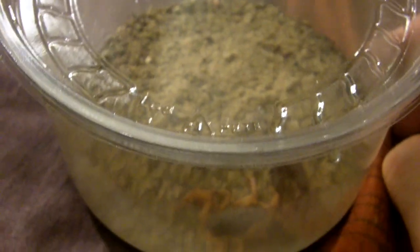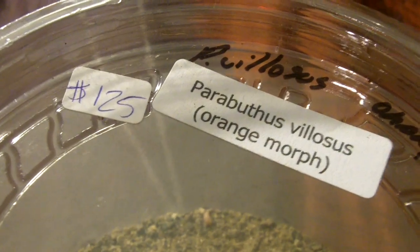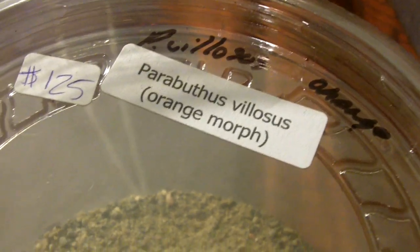Now here's another scorpion addition to my collection. Since I don't have one of my Deathstalkers anymore, I decided to replace it with this scorpion right here. Paid a little bit over my budget for this one, but this one here is a Parabuthus villosus, the orange morph, commonly called the African giant hairy thick-tailed scorpion.